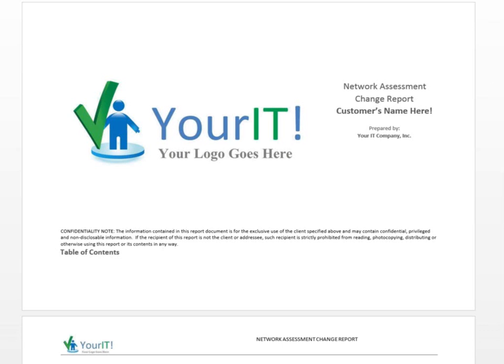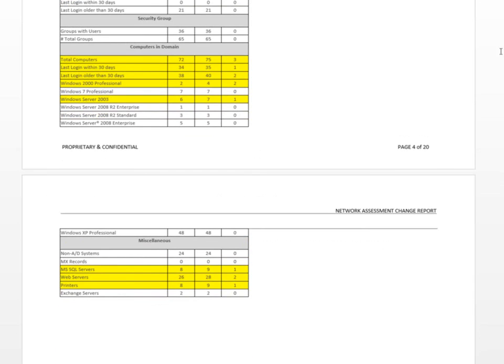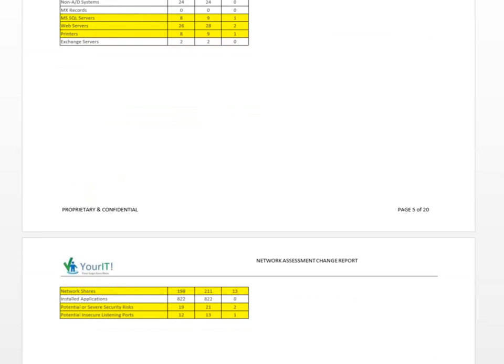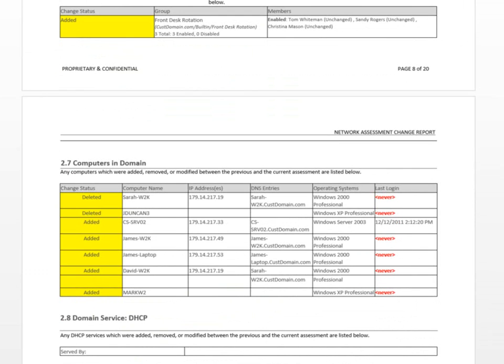And that is very critical because, you know, the list that Mark had brought up earlier, the directory of all the reports themselves, there is a lot of content here. But the great thing about this change report is it will run against the last time that you initiated a scan and report, and it's only going to show you via the yellow highlights here what changes have been made. So again, you don't have to weed through the content. It will all bubble up so that you can address those items in your recurring business reviews with your customer.